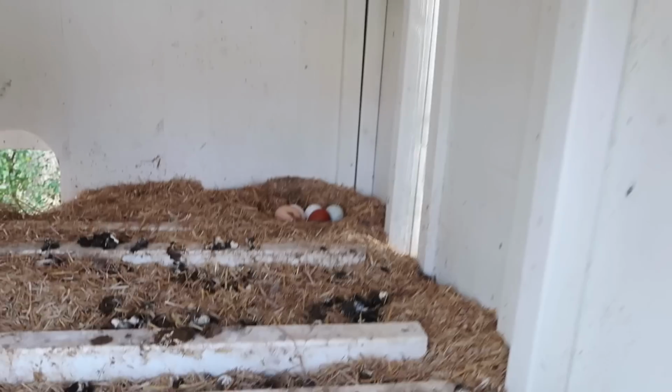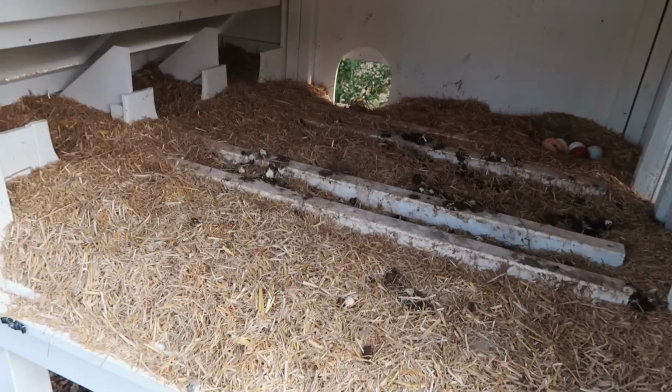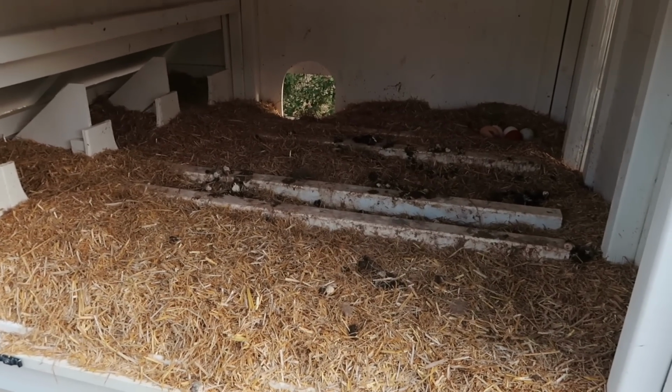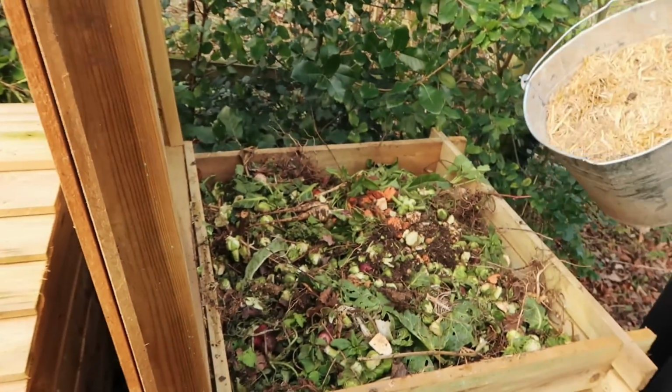So I'll take those out, and then because we're going to be doing this entire clean out today, I'm going to take the back box off, the side panels off, open up the front door. I'm going to bring a big bucket over, and we're going to get rid of all of this and then disinfect the whole area and give it a good wash down. Wow, looking good.